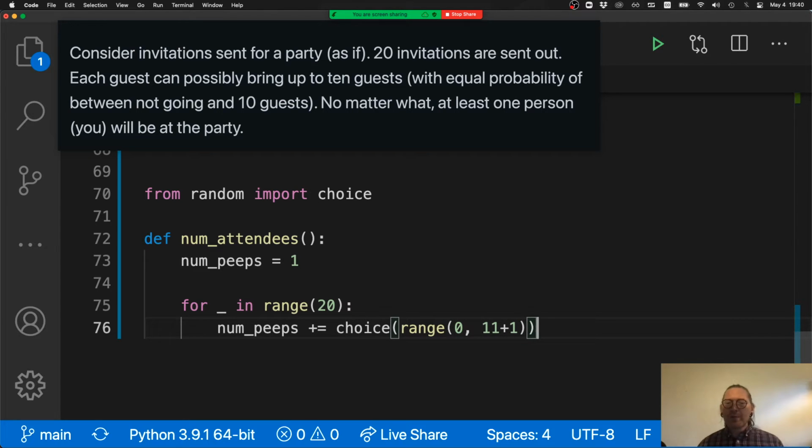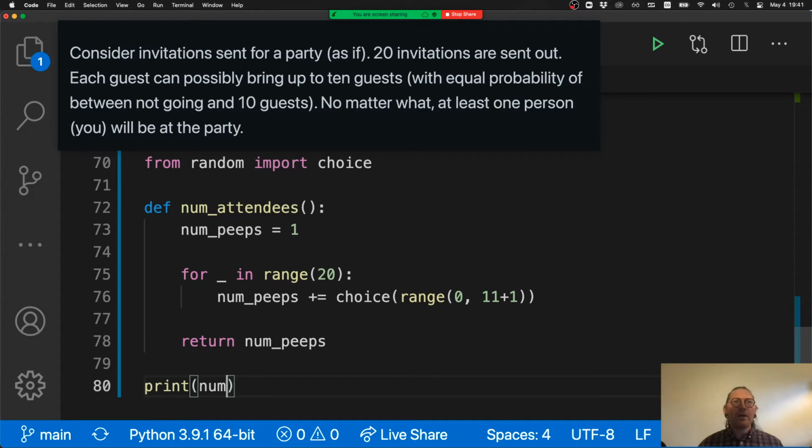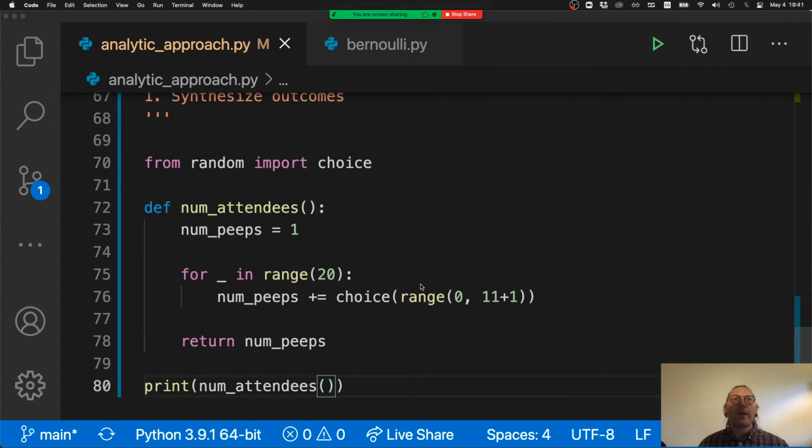I'm putting +1 because we want to be inclusive of 11. Okay, so this actually gives us a sample. We can return the number of people, and that should be sufficient. Okay.